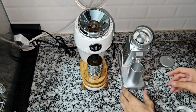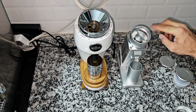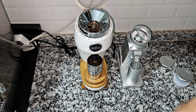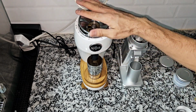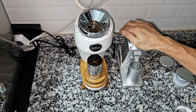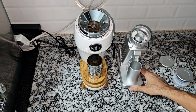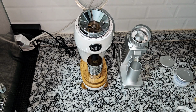So I see that both of them have their own features, both of them have their own way of giving you a good experience. Yet it's up to the person who uses them whether you prefer something like the Niche because of its name, because of how famous it is, or you like something like the Starseeker because it's a new name, yet it gives you lots and lots of improvements over every generation they provide, and at the same time they maintain the very cheap prices they are always offering.